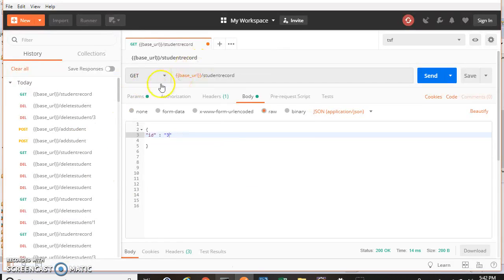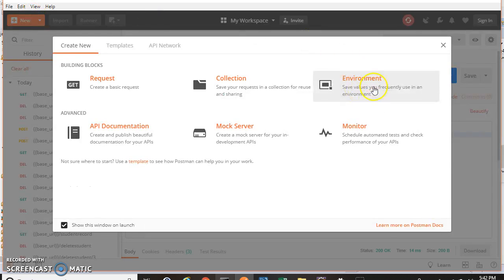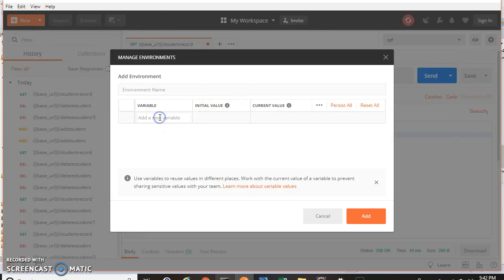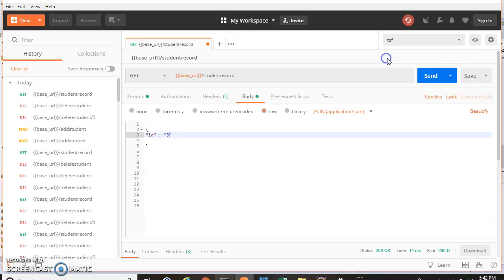We are using Postman here to give the base URL. We can create it here, in our environment settings. Add your variable, whatever you want to name it, and initialize the URL and the current value.